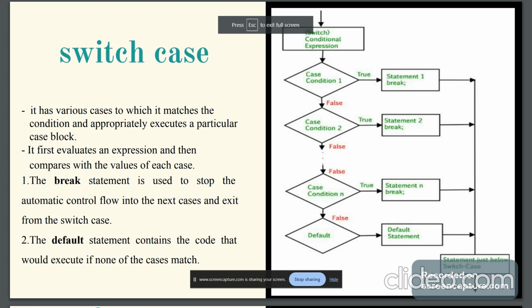When we have multiple conditions to check, we can go with the switch case statement, which quite reduces the complexity of code. If there are multiple cases, multiple values for one option to be checked, we will go with the switch case.